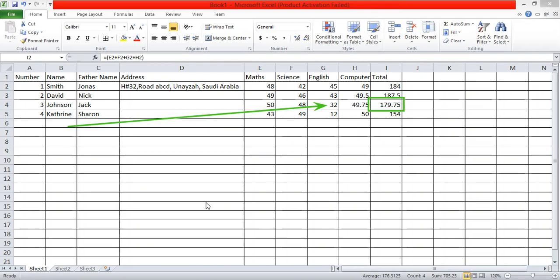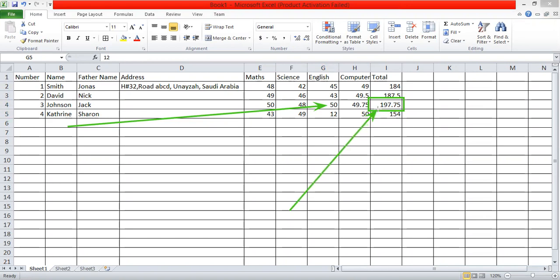I click on 32, and now I am typing 5 and 0. Right now I didn't press enter. I am going to press enter and see the total. I press enter. The total is changing automatically. The total is changed now.